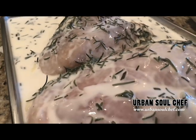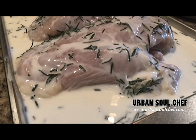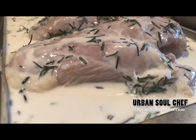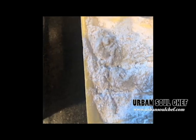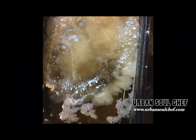That's fresh chicken. Doesn't it look good? All right. Now, this right here is my second batch. I double dipped it in the wash after allowing it to dip that first time so it can have an extra crispy crust.